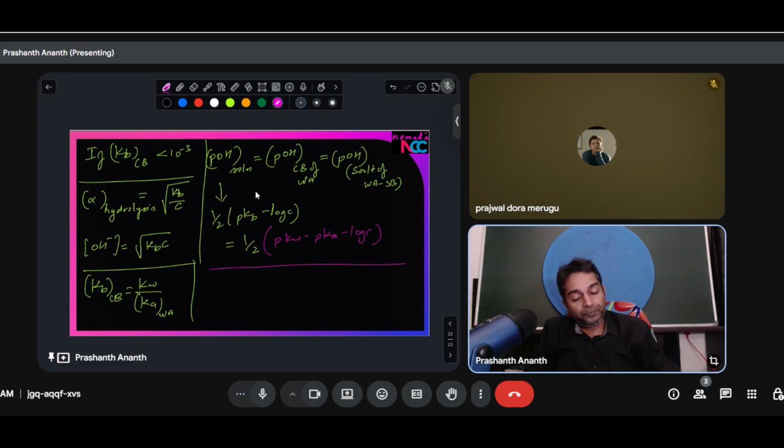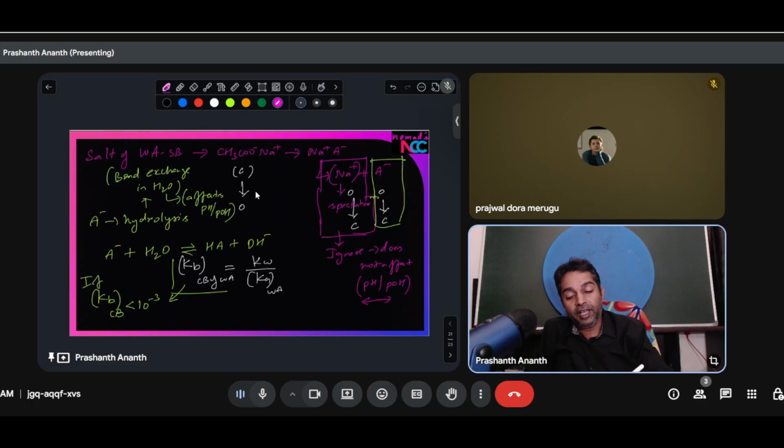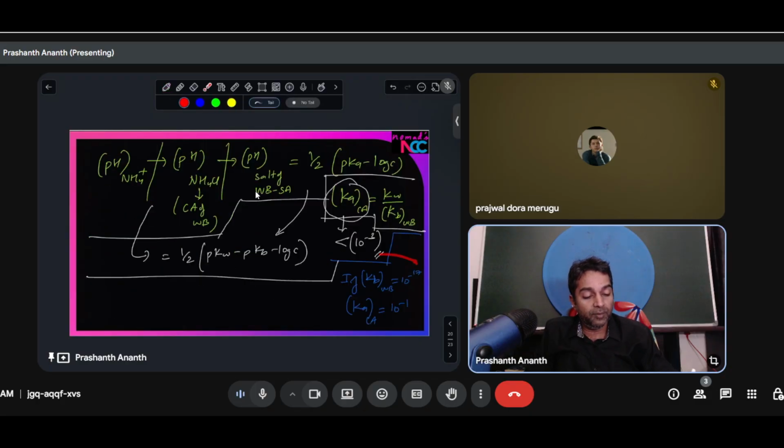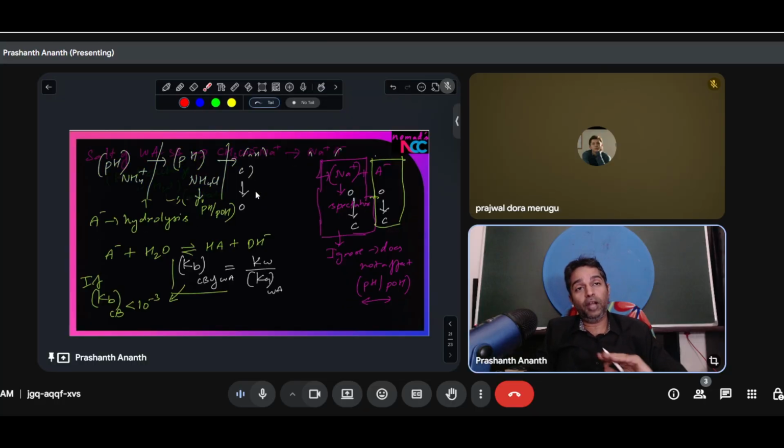Okay. Now I mentioned that if the Kb of the weak base is 10 power minus 17, Ka becomes 10 power minus 1. This is the kind of boundary where your strong and weak basically end up interchanging. So you have to be careful on these boundary conditions. You have to pay attention to them and watch out for them. Now you can't use equations. You can't use the final approximations there.